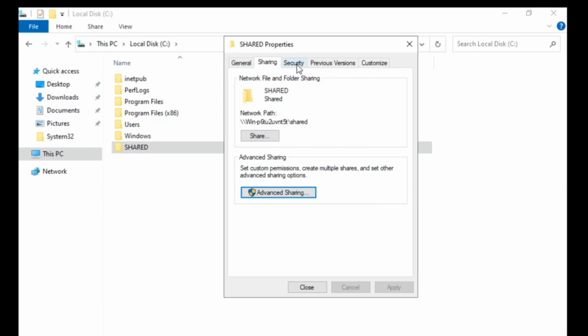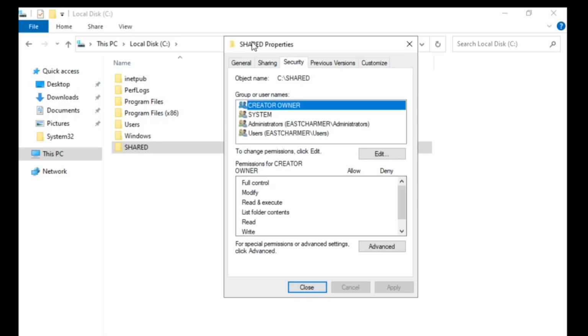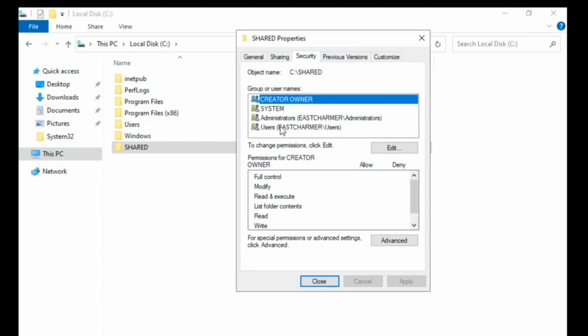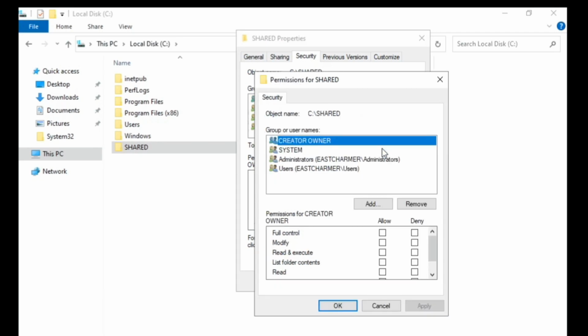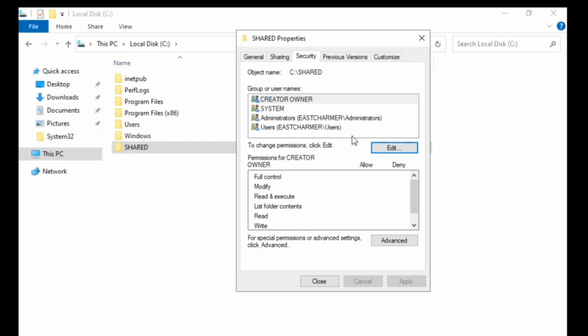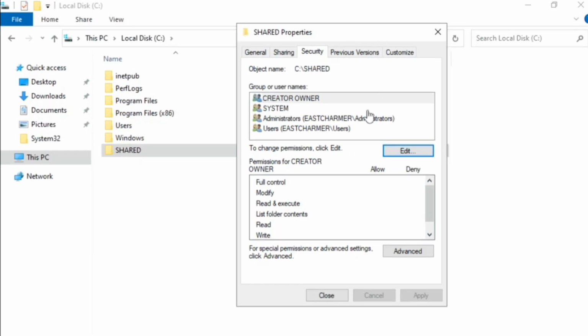Let's click on the security tab, and this is where you can see more detailed permissions, and you can see more groups or usernames. You can also do a lot of detailed things in here. You can give permissions to a group, or you can give permission to just one person. For example, your company president is asking you to give him access to a certain file or a folder, just for a time frame. You can also do that by adding in just that particular person in here and giving him a set of permissions he needs. So this is where you can do a lot more configuration.